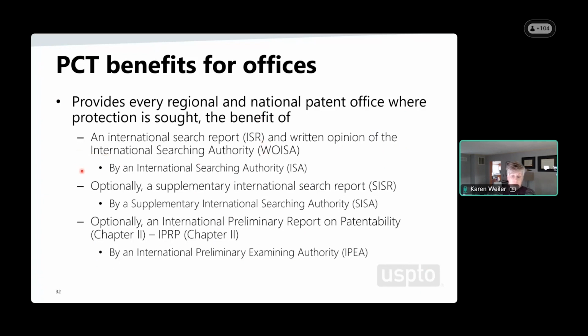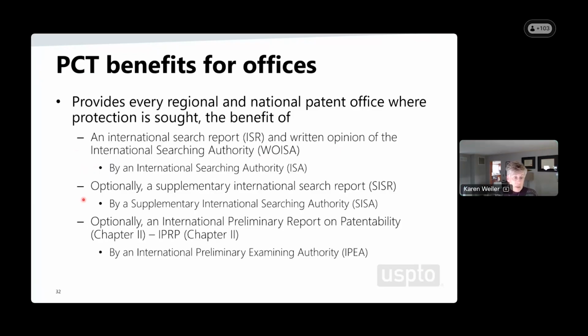So the ISA is a large patent office that has been deemed to possess sufficient resources to conduct a comprehensive search of the prior art. So only a small subset of all of the patent offices have been granted this role as a potential international searching authority, or ISA.